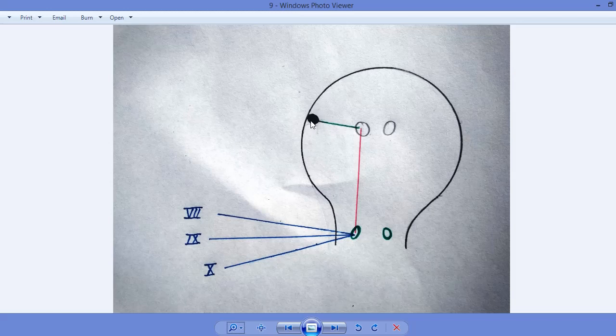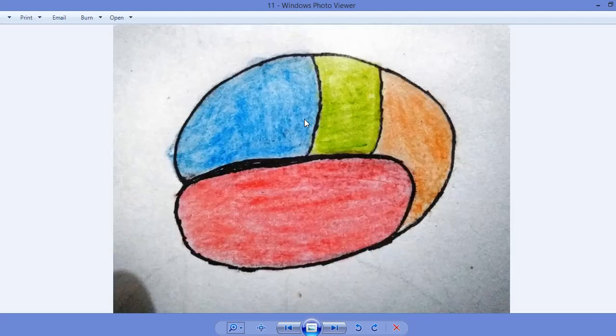Now going toward the detail of the taste center. This is the taste center or gustatory center. This is present inside the cerebral cortex. In which area of the cerebral cortex, I am going to show you. This is the frontal lobe of the cerebral cortex. This is the parietal lobe. This is the occipital lobe, and this is the temporal lobe. This is the central sulcus.